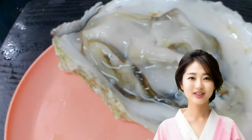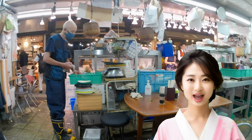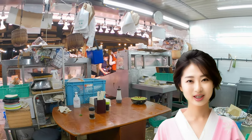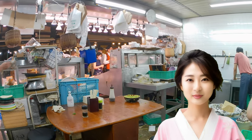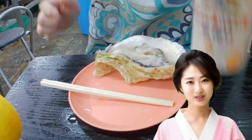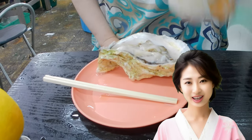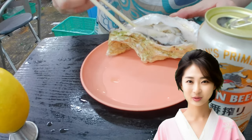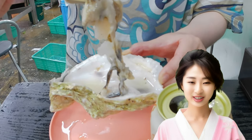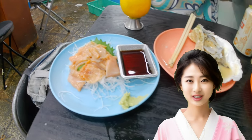If you plan to enjoy gourmet food from various shops while sightseeing, allocate about 1 to 2 hours. While opening hours may vary by shop, they generally open from around 9 a.m. to 5 p.m. Many shops are closed on Wednesdays and Sundays, so be aware of that. During lunchtime, expect long lines at all shops — adjusting your timing slightly can help you get in more smoothly. Shops that serve alcohol during dinner hours typically remain open until around 10 p.m.